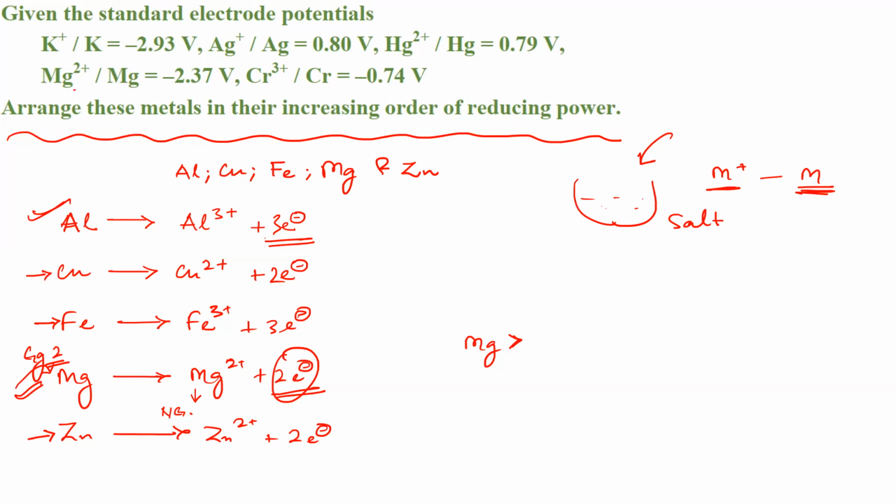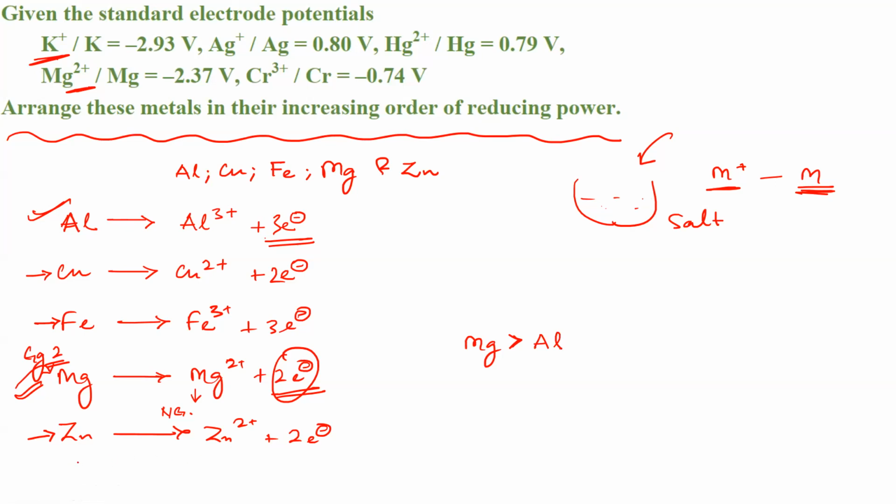As you have seen here, magnesium, I was pulling out 2 electrons from magnesium, so it was giving 2.37. But since I was just pulling 1 electron from K positive, then K positive was even higher. That was 2.93 volts of electricity given out by K. So after magnesium, that will obviously be aluminium because it is getting a noble gas configuration. Okay, you will have aluminium.